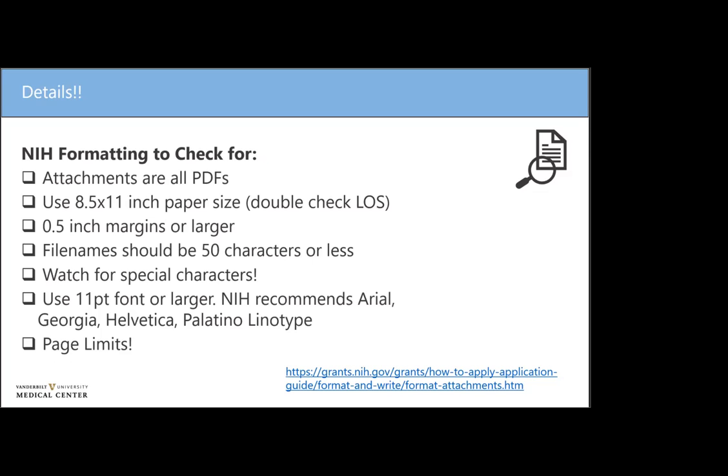You want to watch out for special characters, accent marks, like greater than or equal to signs, which can sometimes trigger issues in NIH fillable forms. It's not really a problem if it's just in a document, but in a fillable form, it'll sometimes give you an error if there happens to be a special character. I've experienced this a lot in human subjects forms. A lot of my investigators will put a greater than or equal sign for human subjects eligibility, and it'll give you an error if that comes up.